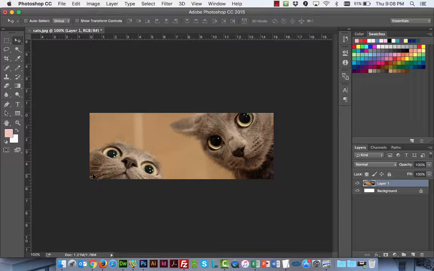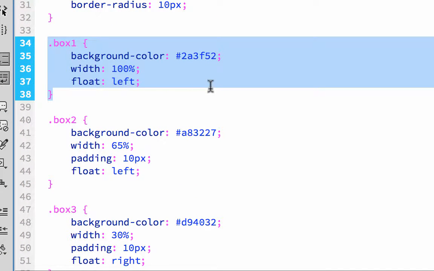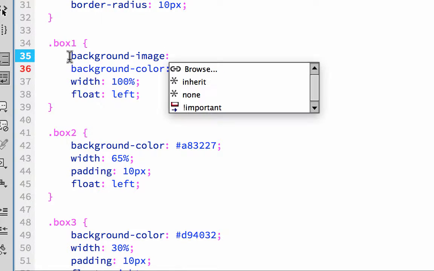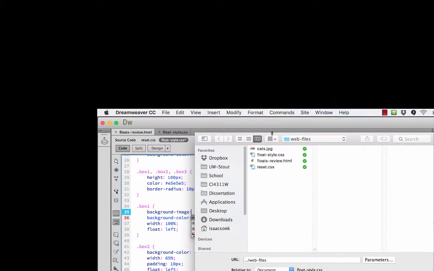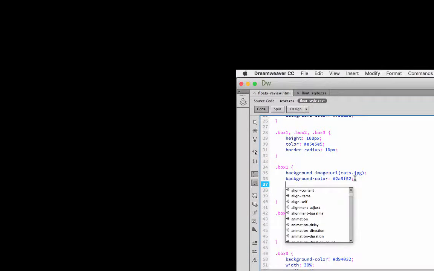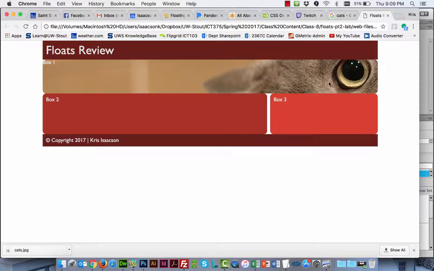Then go back into your code. Let's go in and change. This is all in box 1. So what I want you to do then is go in and add a background image, which we've done before. And you can go ahead and browse. In my case, it's this one called cats. And you're going to notice that if you just put it in without a height, because actually I'm just going to leave this and I'm going to save it. Now let's go out to the browser and let's refresh this. You're going to see I just get this little tiny piece, and it's because I haven't given this any height beyond what we gave to all of our boxes.